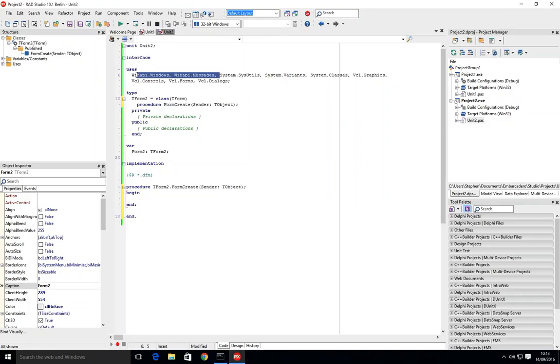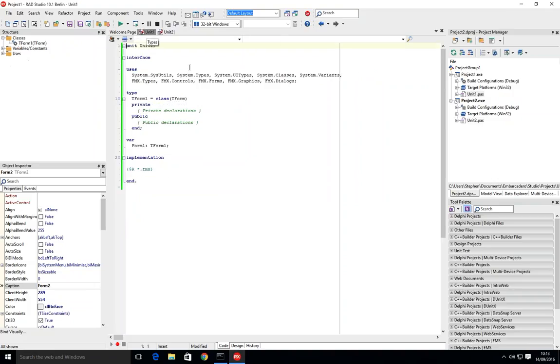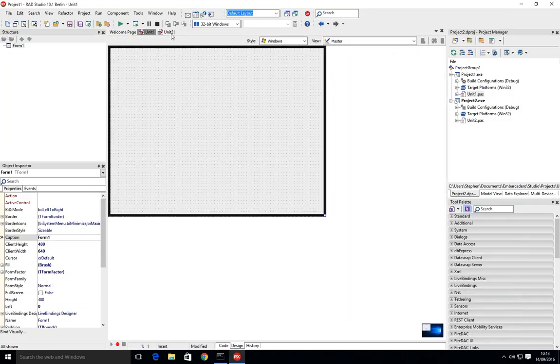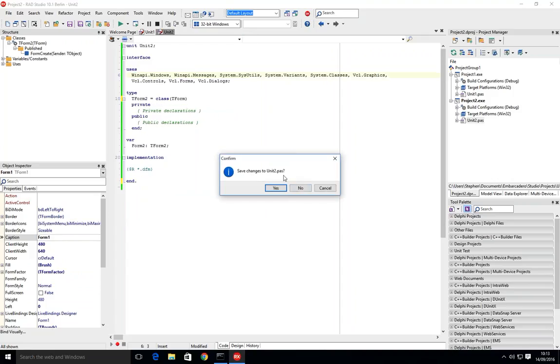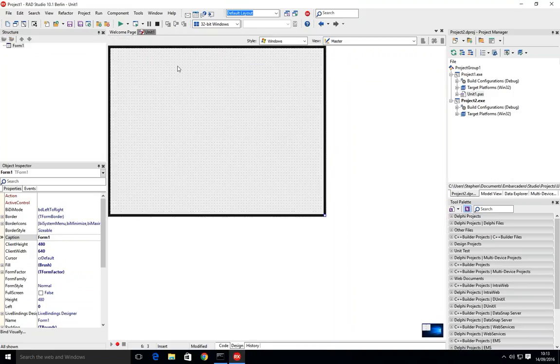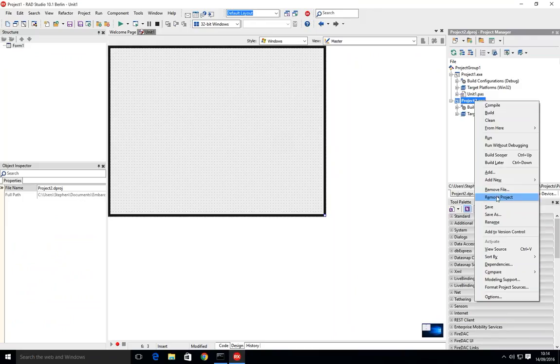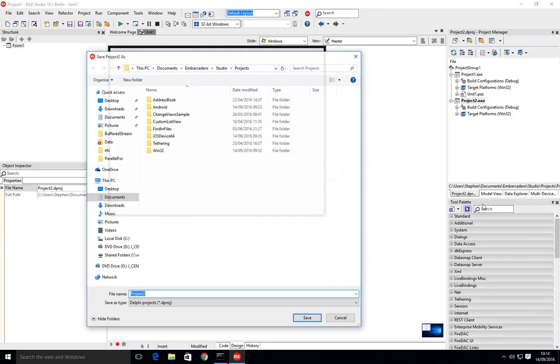The only difference here is that on the Windows one we've got WinAPI units, whereas on the FireMonkey one we've got some FMX units. That's the basic difference, which allows a lot of this to be mapped through in such a nice way for us. So slight difference in the units, but beyond that, let's just jump into the FireMonkey one now. We'll just remove that project, no need for that.